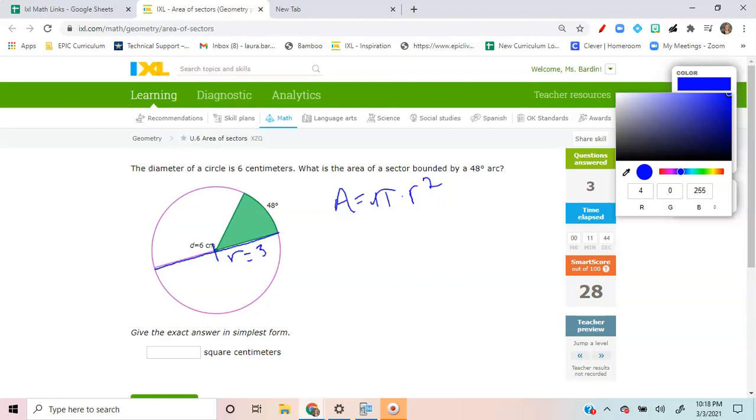Making sure that you are taking care of your details on diameter and radius. So this is going to be 3 squared. 3 times 3 is 9. Area equals pi times 9 or 9 pi.